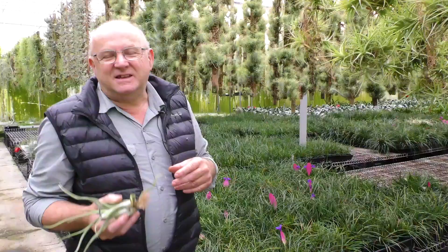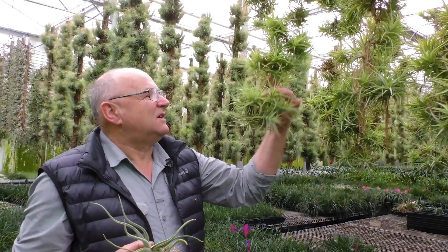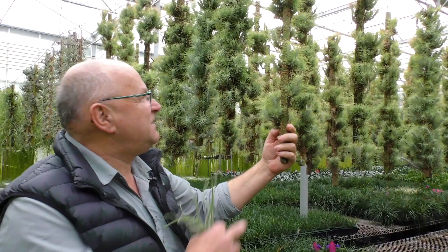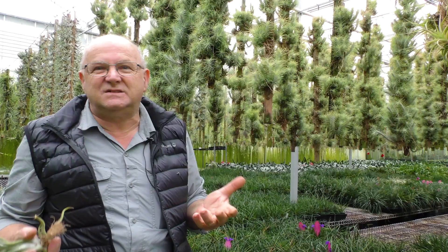Tillandsias are remarkable plants — they're able to survive on almost anything. We grow a lot of them just in trays. We often attach them to wire like these, in long strings, and grow them for three, four, five years before we break them up, or we glue them onto wooden objects. This stick has probably been done four or five years ago, so you can see the roots are entwined, and we take our cuttings from these. That's how we produce them. You can also attach Tillandsias to any inanimate objects, as long as it's not toxic. You can put them onto trees, onto windows, tiles, ceramics, ornaments.